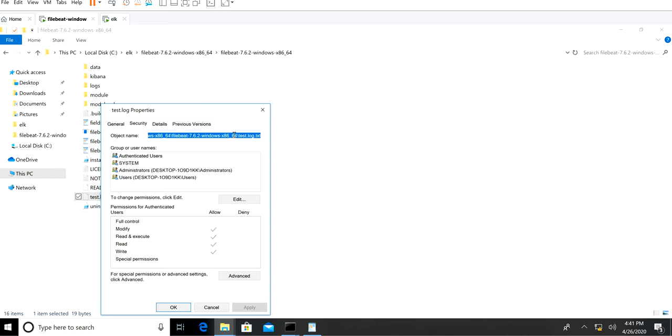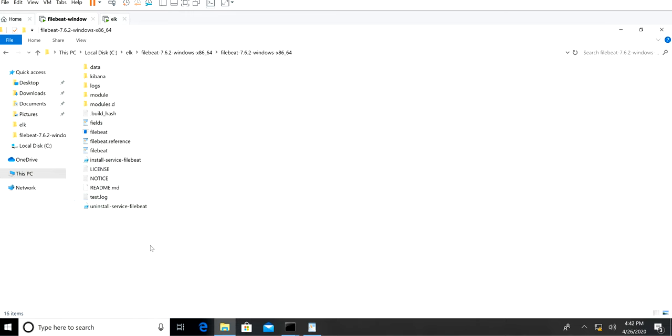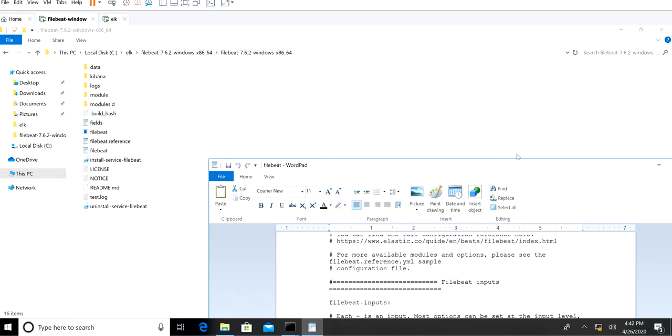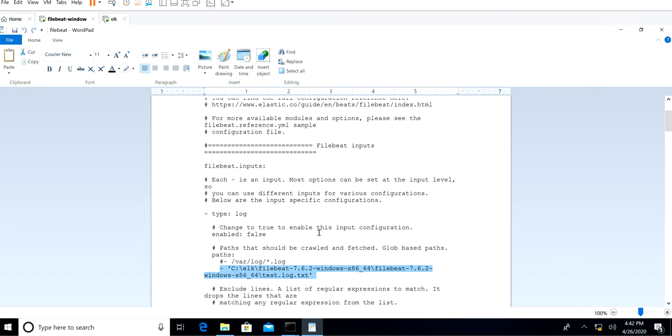Happy? So you copy that. Control C. As you all know, you are going to be a hacker or something. I don't know. So copy that and then bring that YML file here again, which we just minimized. Here we go. And bring that open. So you copy that and paste that path here. So you're telling the Filebeat, hey, mate, this is your input. This folder is going to be your input. Happy? Should be alright, yeah? Test drive. Happy? Okay.